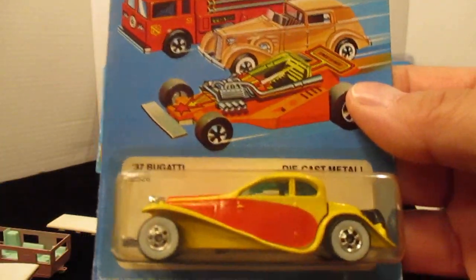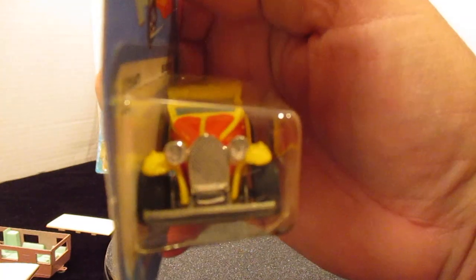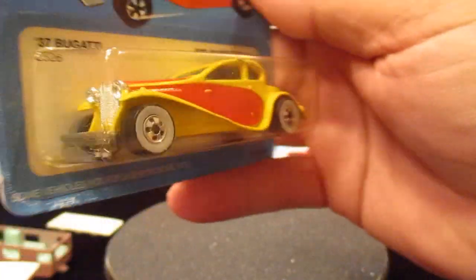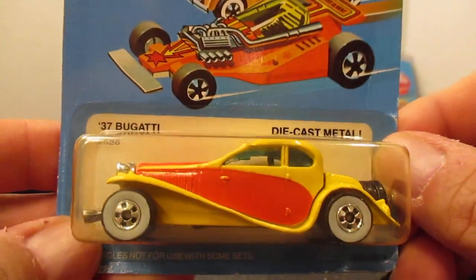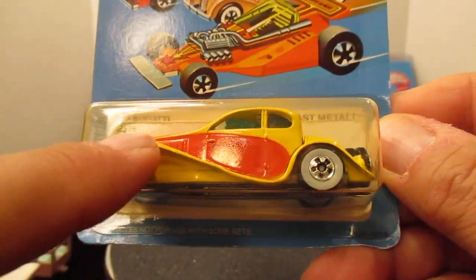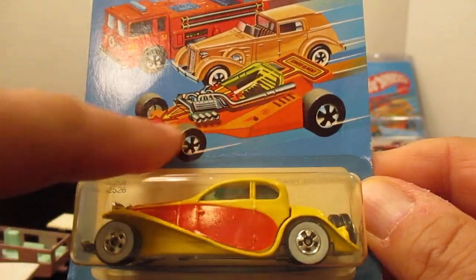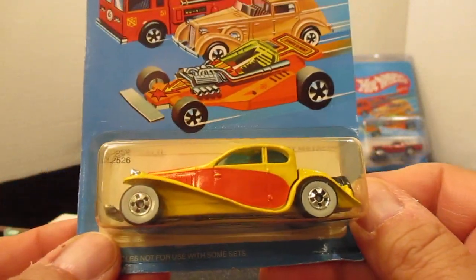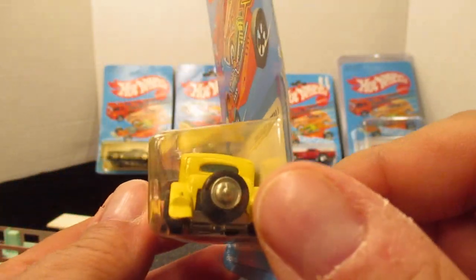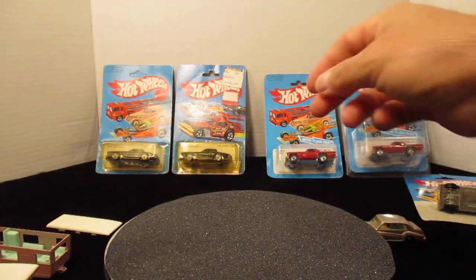The front part of the body is also metal, and this car has some serious weight to it. I put $30 on this one just because it is so mint — check out the front of this car. The camera doesn't do justice to the two-color paint on this car. It has white walls and I'm surprised it doesn't say 'new wide white walls' because a lot of them do. It is a beautiful car.